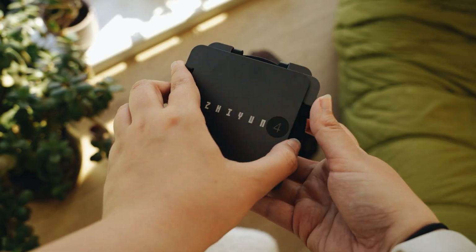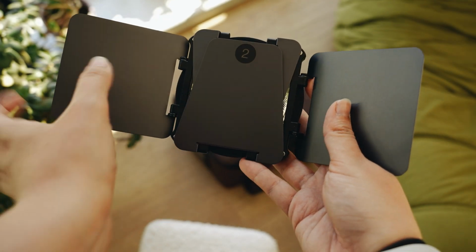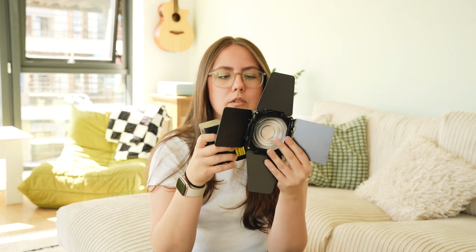One thing I really like about this is that they are actually numbered. They're just stickers, so you can take them off if you want, but it tells you the order in which you want to close them. That's really handy for me because it helps pack things down really easily. But essentially, you have these barn doors and you can move them, close them to shape the light.